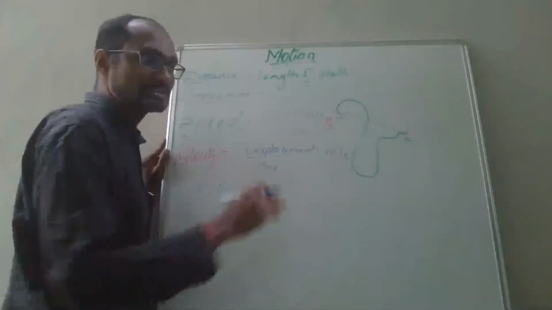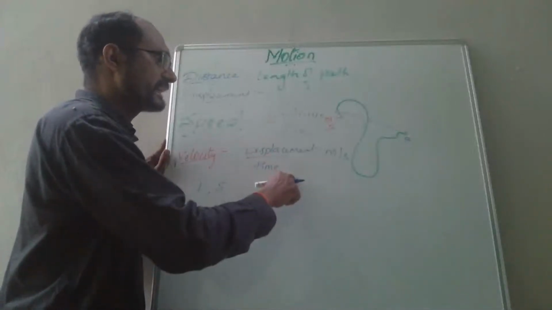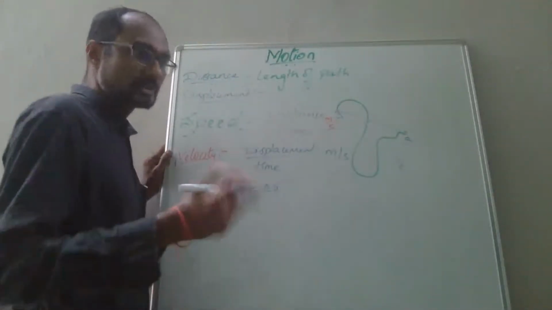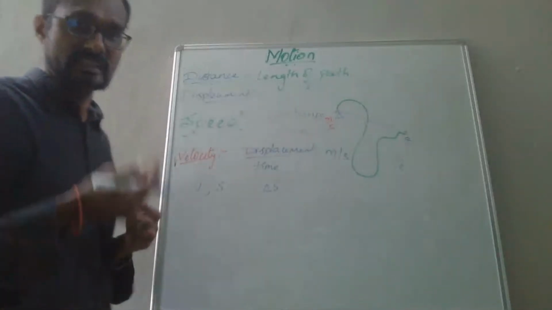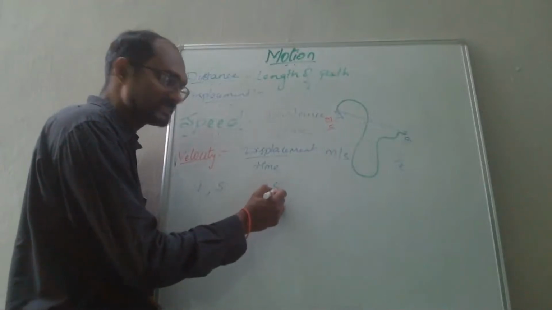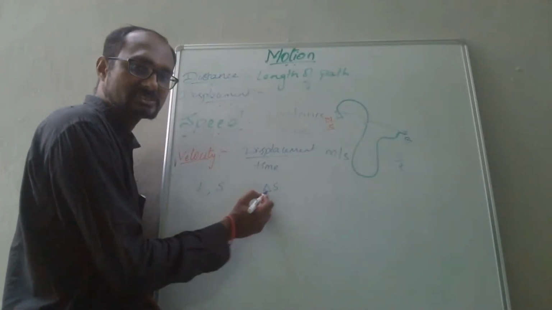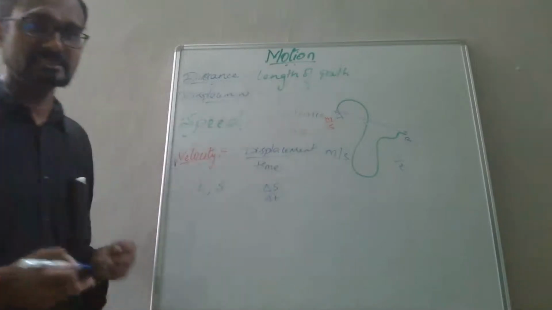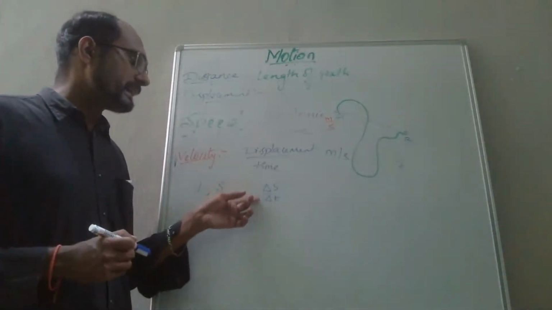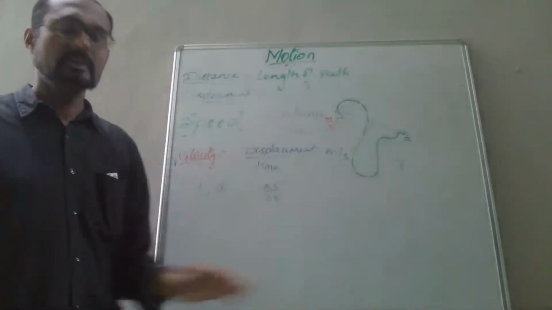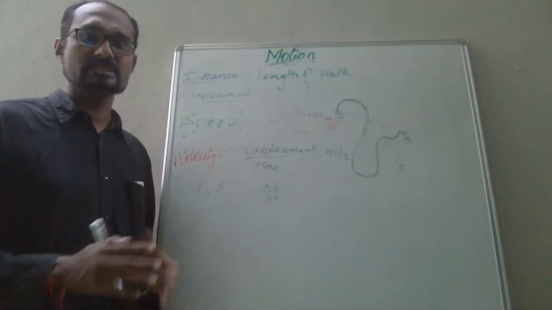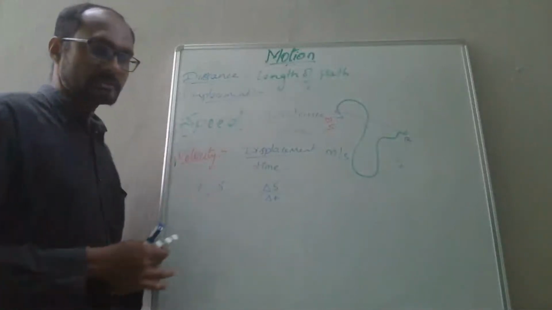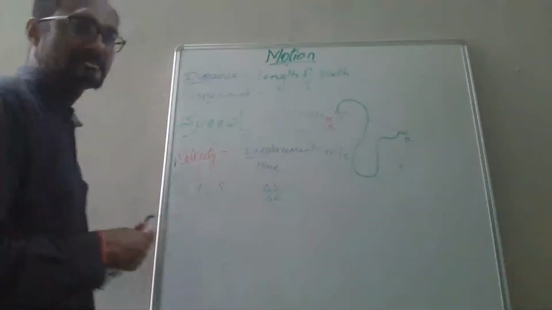Up to grade 10, if you write it as displacement by time, that is S by T, it is accepted and it is correct. It is not wrong. For standards above 10, plus 1, plus 2 and above, we represent that with delta S. S represents a position and delta represents change. So delta S is change in position divided by delta t, which is change in time. So velocity is given by delta s by delta t, or simply s by t. This is only a difference in the representation, but the value does not change, so you don't have to worry about it. Now coming to the next term, that is acceleration.